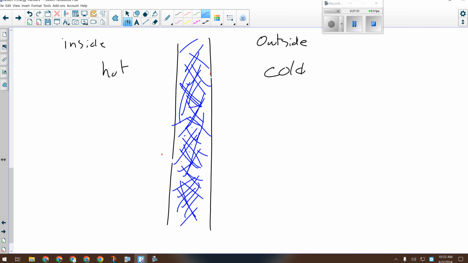Same reasoning though. If I can trap the air, I can prevent heat loss by convection. Making sense? It's all about how can I harness or how can I prevent these things. So there'll definitely be a question about that on your unit exam, probably the final exam as well. You've got to think about radiation, convection, conduction. You've got to think about absorption, reflection. You've got to think about albedo. You've got to work all those things together to solve a practical problem.